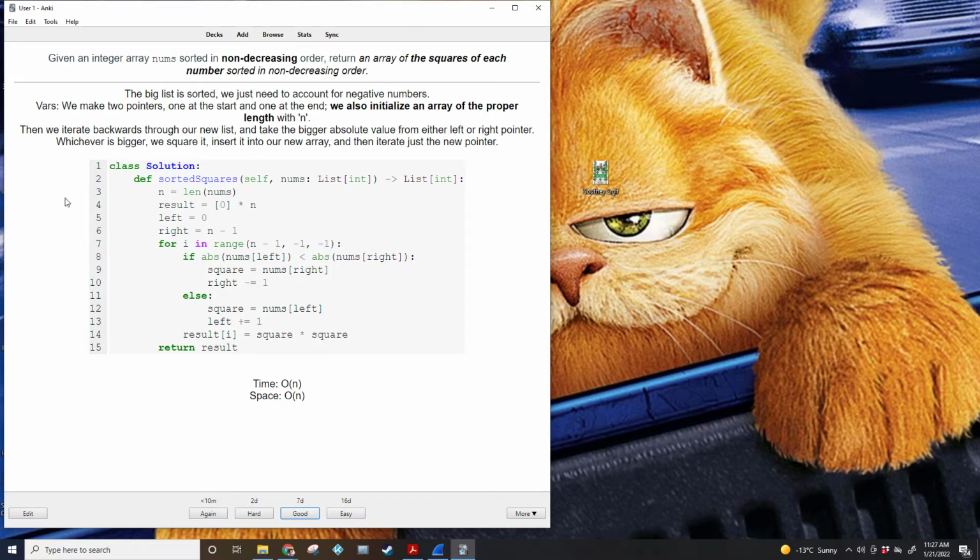That's how I study, and I'll show you now how you can do this yourself. And you'll see, by the way, I've seen this card a few times. So now, let's say I'm done with it, I got it right. You say whether it was good, hard, or easy, and that's the next time it'll show it to you. When you first add a card, it's just going to be one day. And so when you start off your deck for the first time, it's a bit intimidating. Don't add a bunch of cards, because then it's going to have you reviewing 20 cards in a day. I typically add 2 or 3 anytime I do LeetCode.